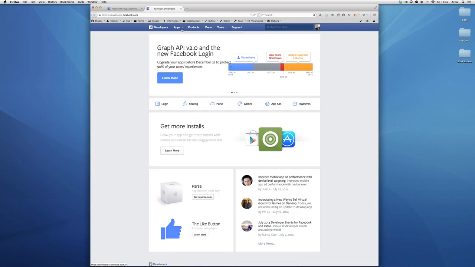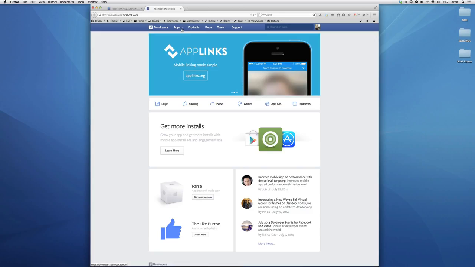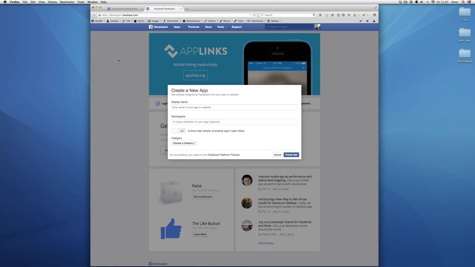This is developers.facebook.com. This place allows you to create apps to use, in this case, for the poster or any other software that requires a Facebook app. You click on create a new app. You need to register as a developer first, go through that process, and then you'll have the option to create a new app, right?